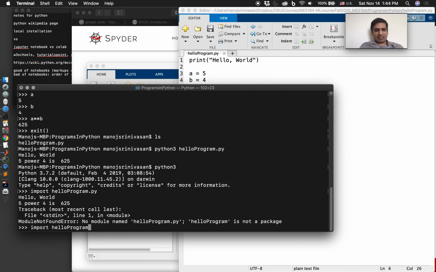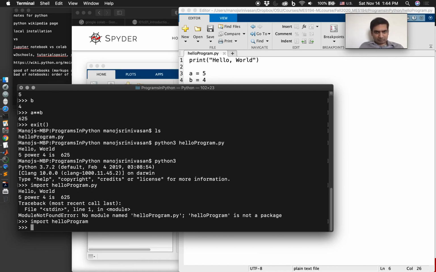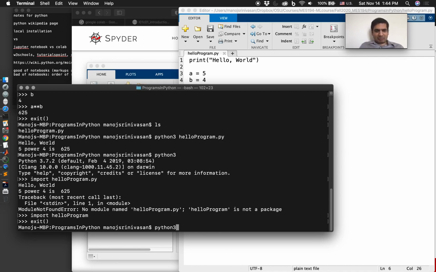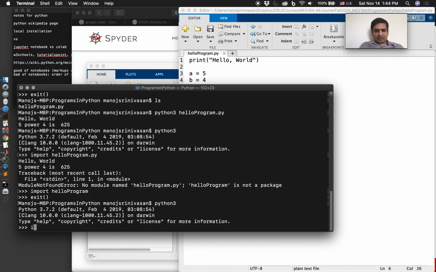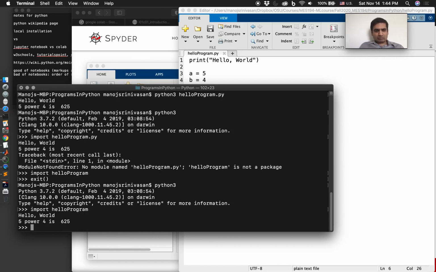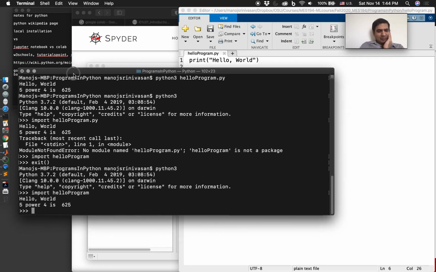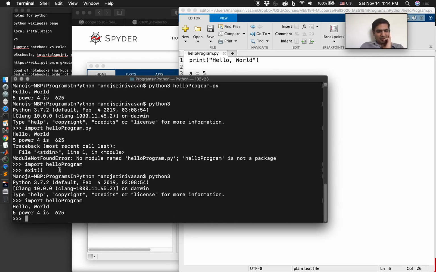If you just go import helloprogram, it didn't quite work. Let me exit out and come back in. So here's kind of a problem, which I'm not necessarily going to say how to fix. It turns out that if you import helloprogram inside the interactive mode, it'll actually run it.